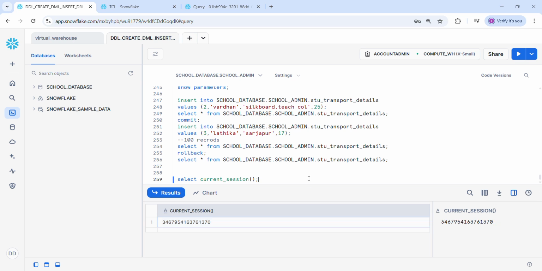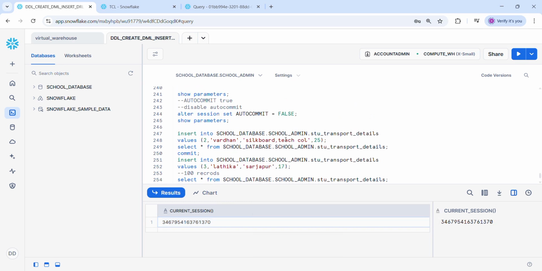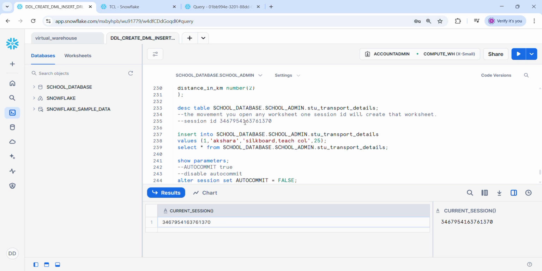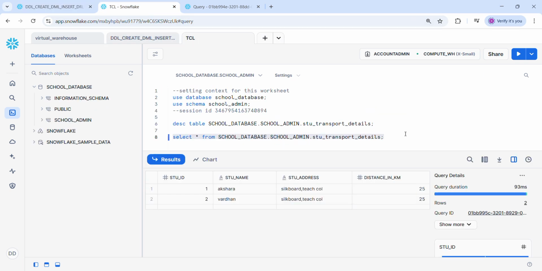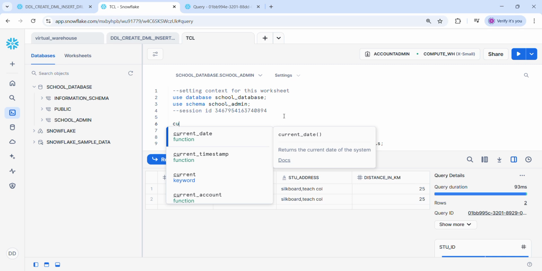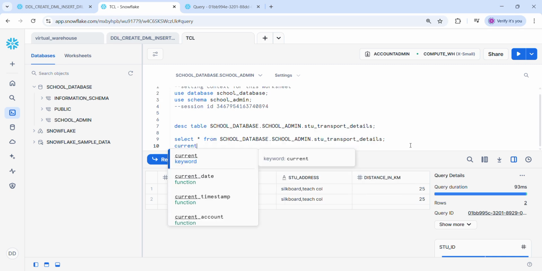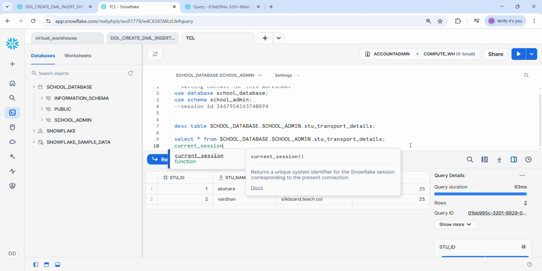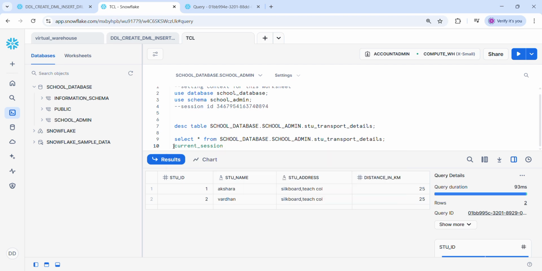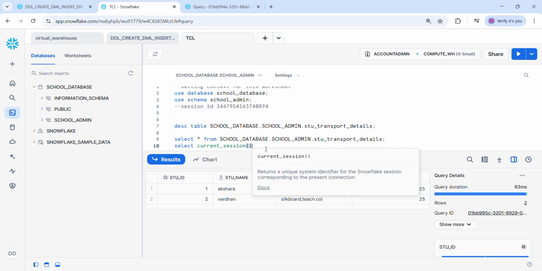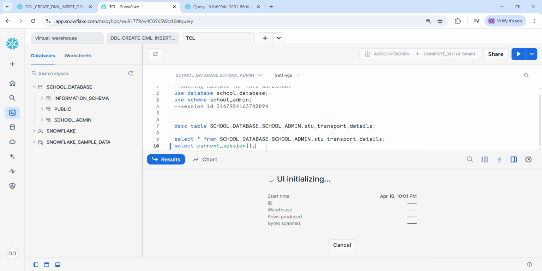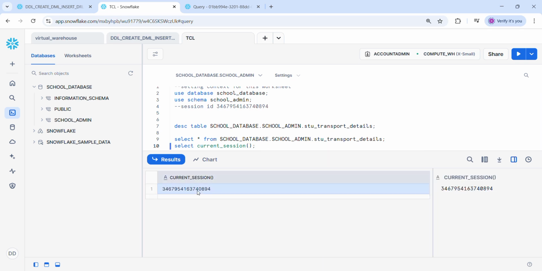This is the current session. Let me execute it in the other worksheet also: select current session. See, 94.